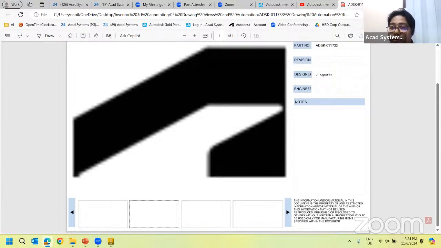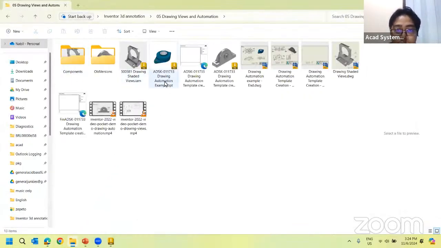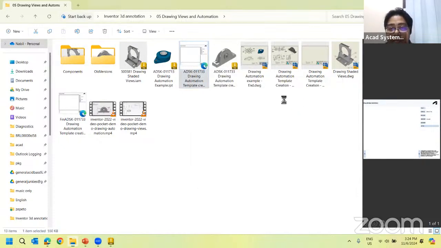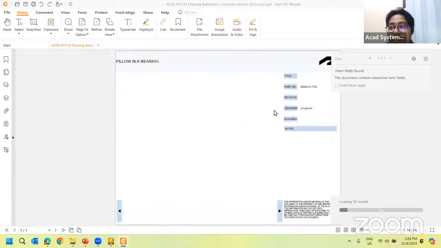This can only be viewed if you have Acrobat Reader. So let me just open up the file that I saved, should be in this area here, this one, right? If I try to open it with Foxit Reader, okay, it's still empty, right? So you need to use Acrobat Reader.